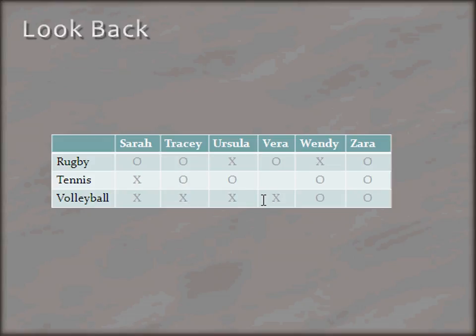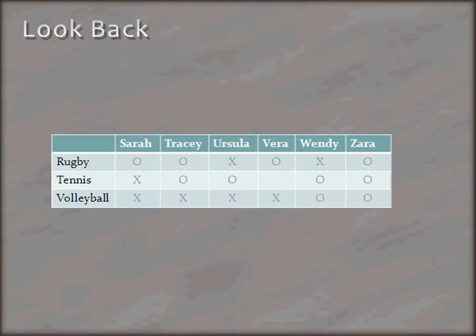So now we only have one question left. What does Vera play? Since we've used up all of our conditions and can't further specify the problem, we can't tell whether Vera plays tennis or not. But we were able to very quickly determine most of the sports that most of the girls play by using logical reasoning and the schematic to quickly organize our thoughts.